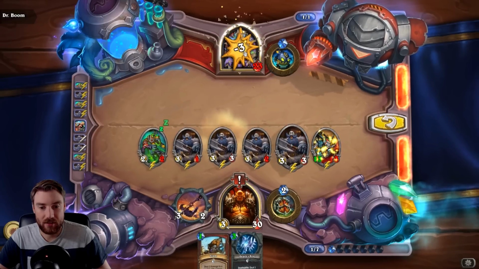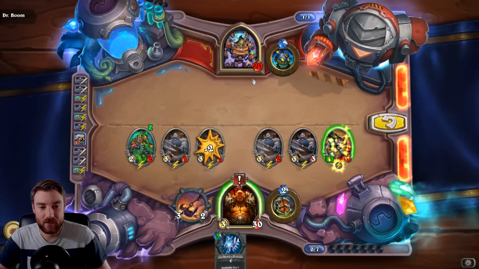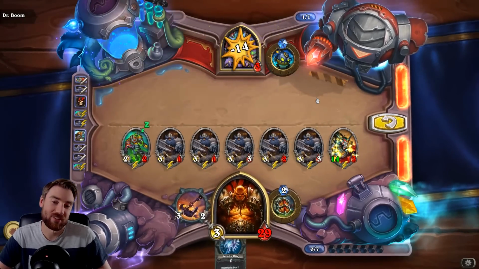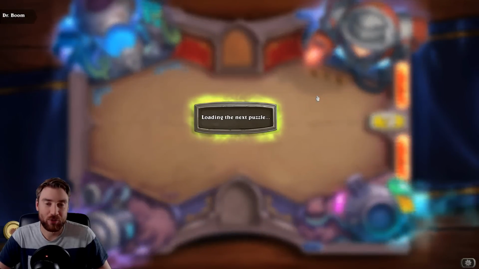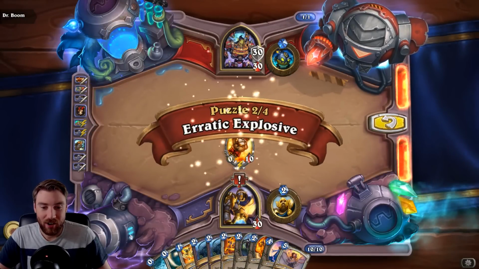Hit with these 2. 2 damage to that one. Summon one more. 14. And finally hit face with the axe. So hopefully I went slow enough for you there. But that one's fairly easy. Easy-ish.